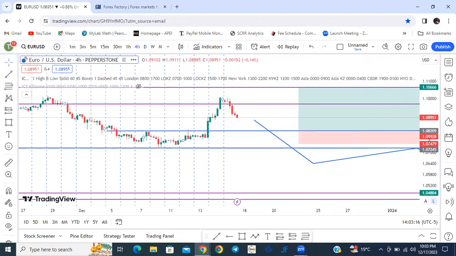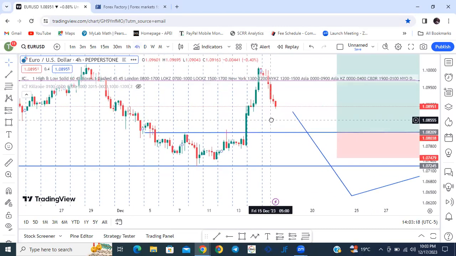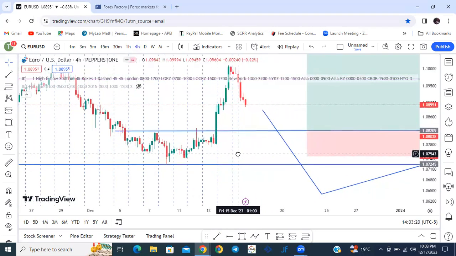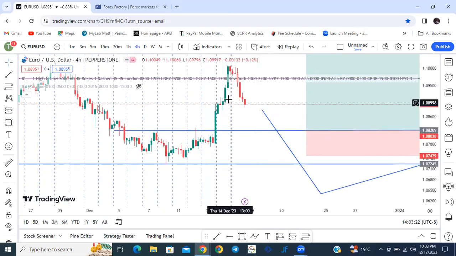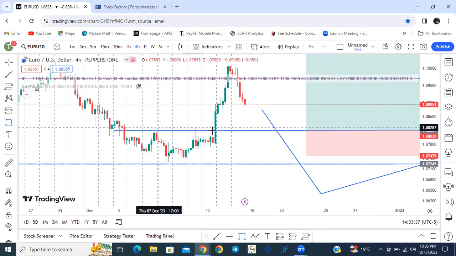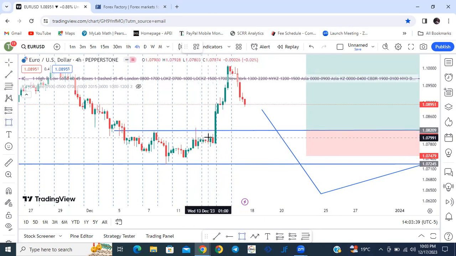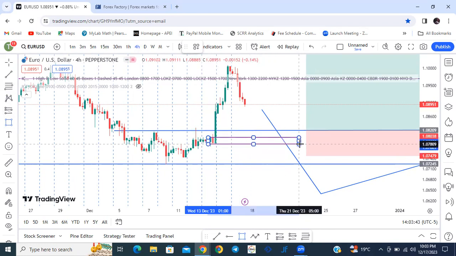So let's look at the 4-hour time frame. On the 4-hour time frame, again, you can see we have some form of imbalances here. The price is struggling to break through this point. We want to see how the price will react at this level, because we have a small zone around it. But again, on the downside here on the 4-hour time frame, we have this demand area.